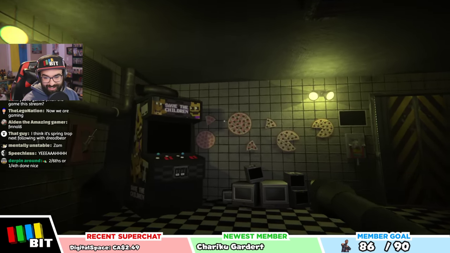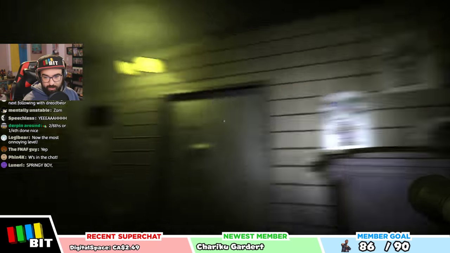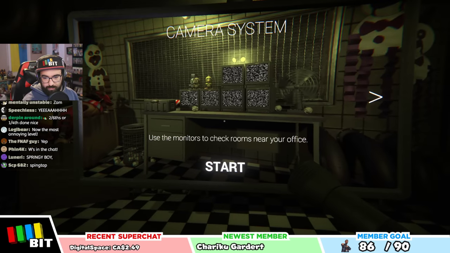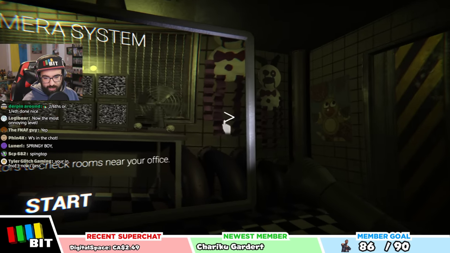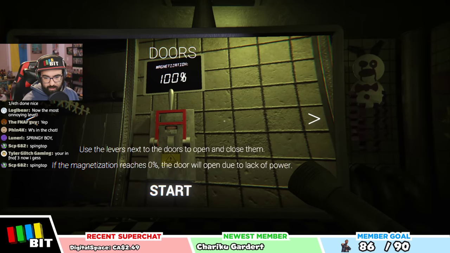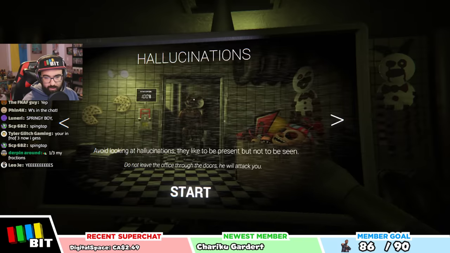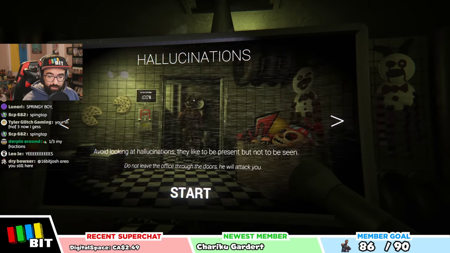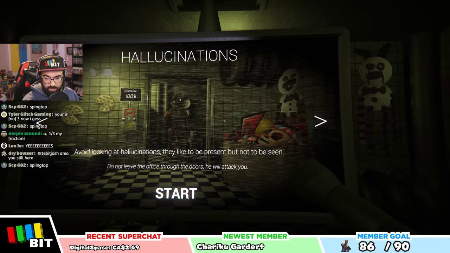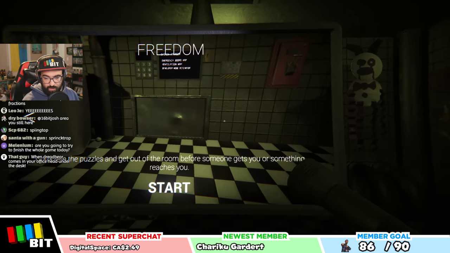Oh, that's good. Save the children. Imagine actually calling your game Save the Children. It's kind of weird. Okay, camera system. Ooh, is it like classic? Ready? Use monitors, check near rooms near your office. Use lever to turn the systems on and off. Use the levers next to the doors to open them and close them. If magnetization reaches 0%, the door will open due to lack of power. Avoid looking at hallucinations. They like to be present, but not to be seen. Do not leave the office through the doors. He will attack you. Complete the puzzle, get out of the room before someone gets you or something reaches.